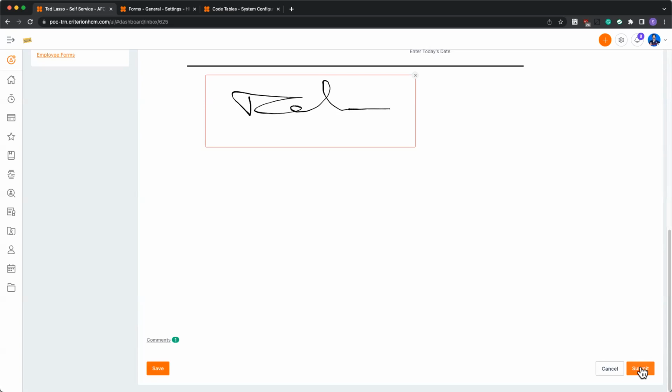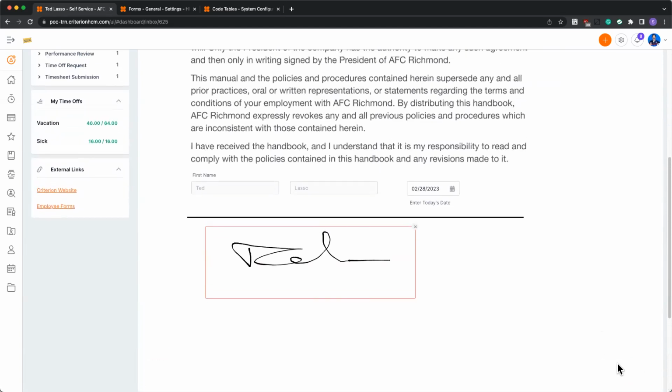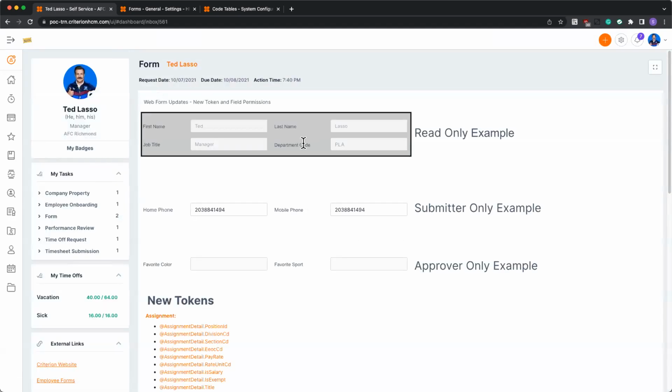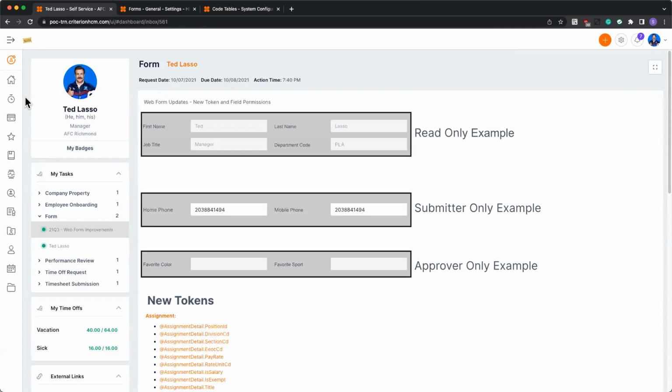Now, cancel is going to clear everything out, of course. Submit is going to then use that workflow to determine where it goes. Perhaps it just goes and it's approved right away. Maybe it's got to go through one or more steps. That's depending on how you set up that workflow. All right, so I'll submit that. And now that one is done, it goes on to my next form. I had some other ones on there.